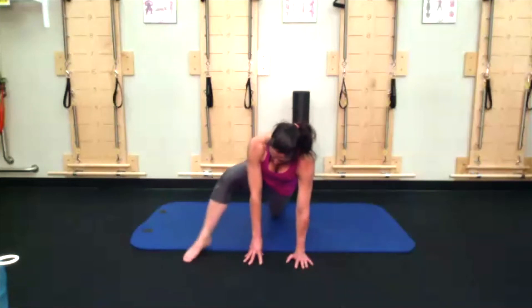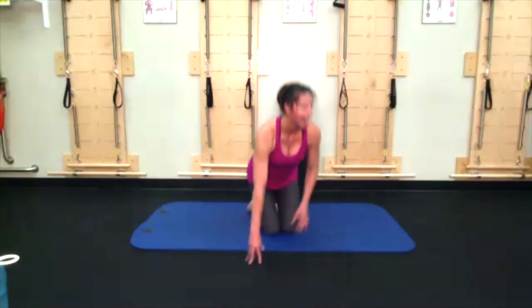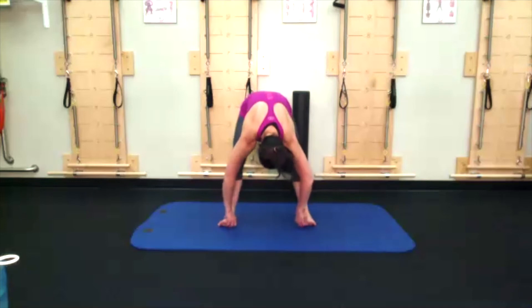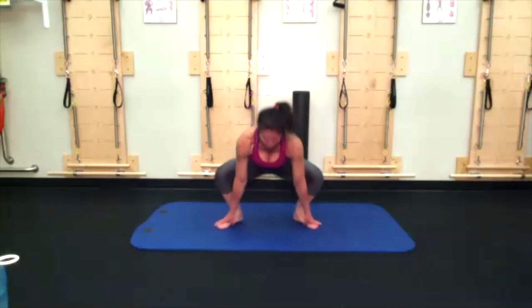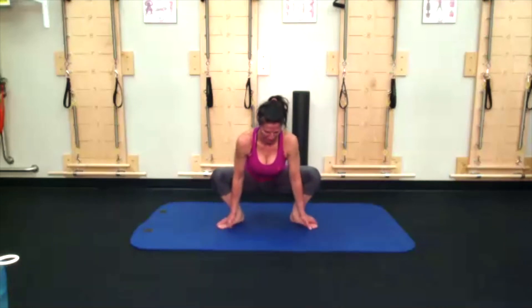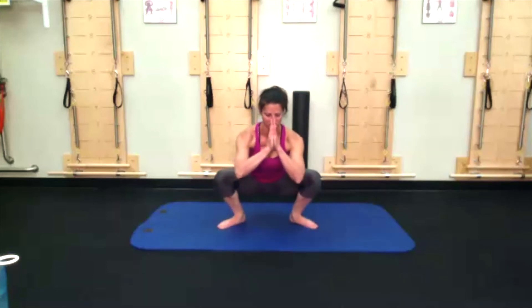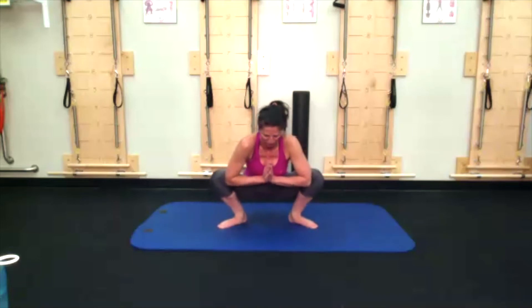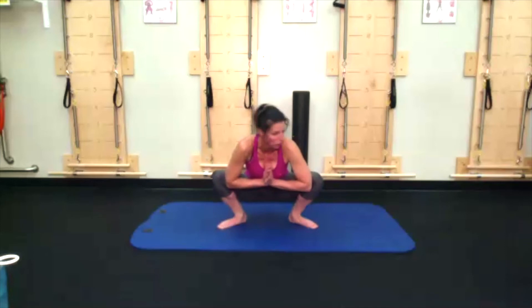Allow that right shoulder to push away from that right thigh. Place the hands down, gently walk that right knee back, and come into a malasana squat or sumo squat. Come up to standing first — toes probably turned out at least 45 degrees. Hinge forward, hands coming to the insides of the feet or shins or ankles, drop those hips. Stay here with hands together in front of the sternum or push elbows into the thighs, and give a little shift left and right — say good morning, ankles.